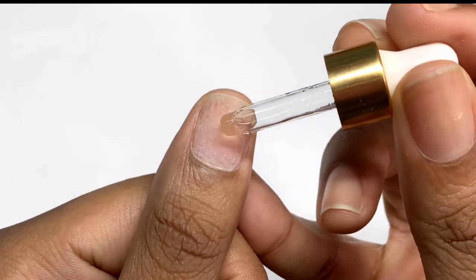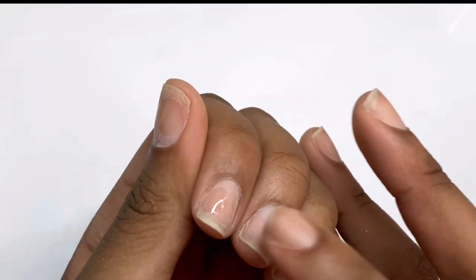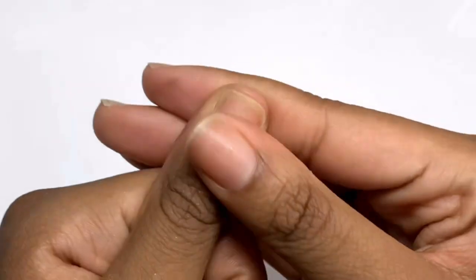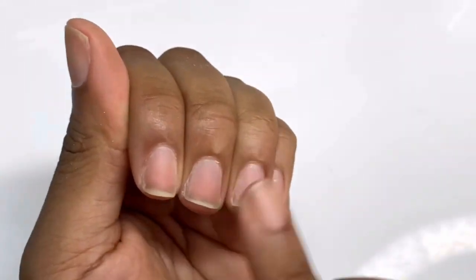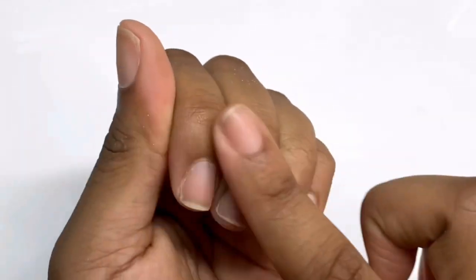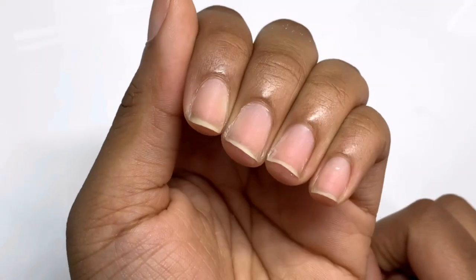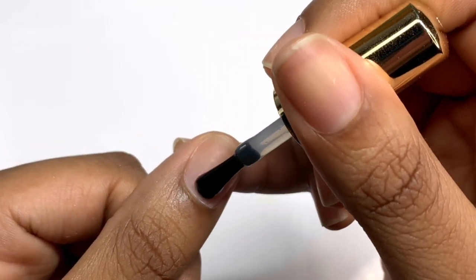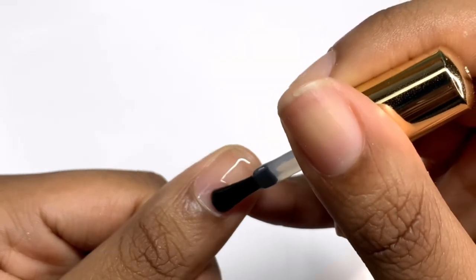So I am going to be creating a peel off base coat today with her cuticle oil. I did apply a little bit too much, but I'm going to rub that into my nail. Then I'm going to go in with some top coat, and once I'm finished, I'm going to cure that in the lamp for 30 seconds.